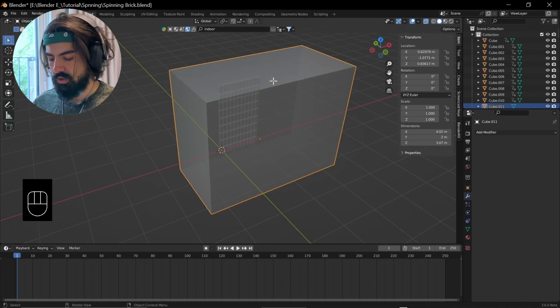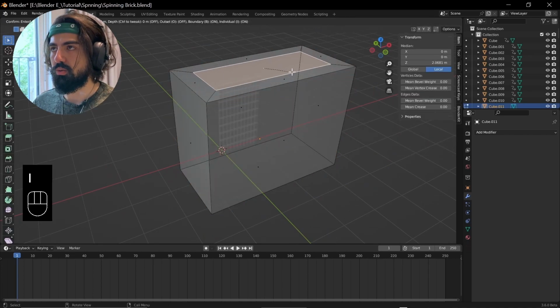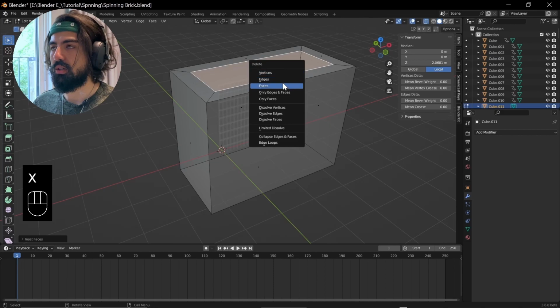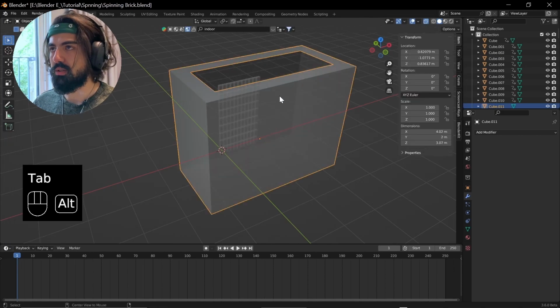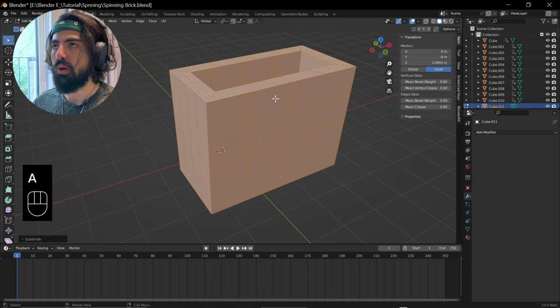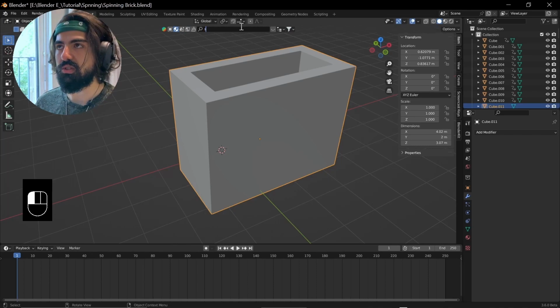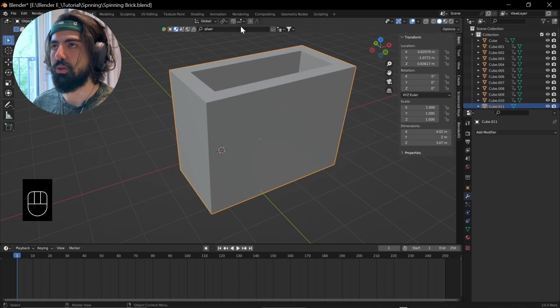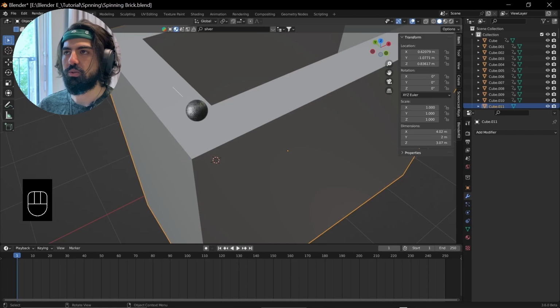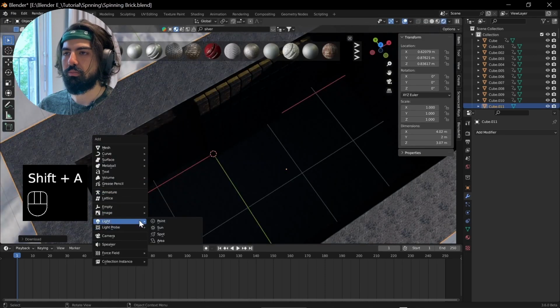On the top side I will press I to inset it twice, delete this face, and maybe subdivide it actually. Subdivide it a few times, 1, 2, and give it a material. I want it to shine, so silver. I'm gonna give it a silver look. Could be nice, silver ornament. Go with anything you like.